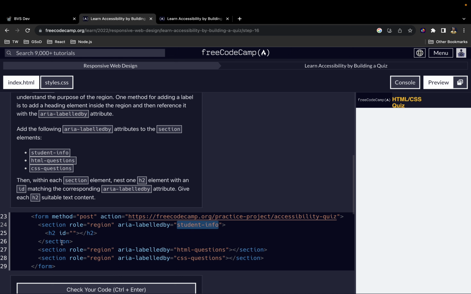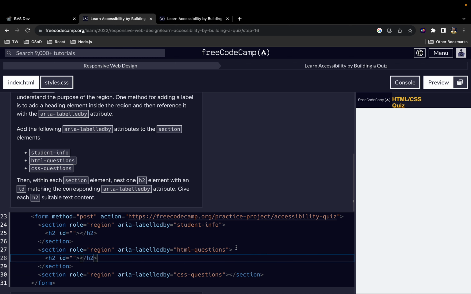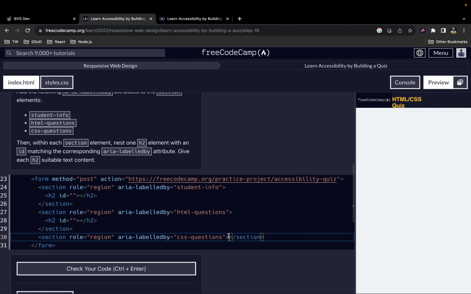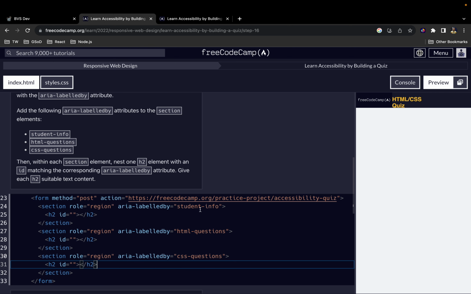So let's just copy it. You know what? I'll first copy this, paste it here, and also paste this one here. All right, now copy this one and use it for the ID of the H2 here. I'll also copy this and use it for the ID of the H2 here, and I'll do the same for CSS questions as well.